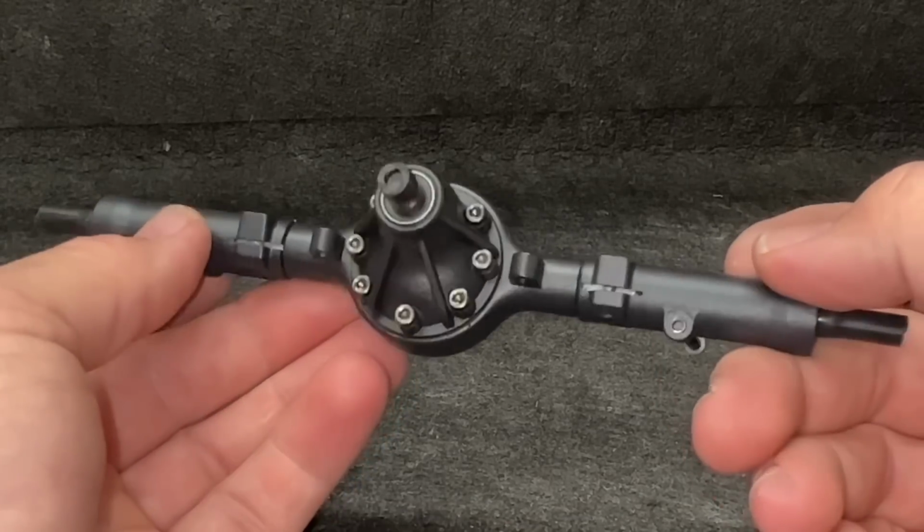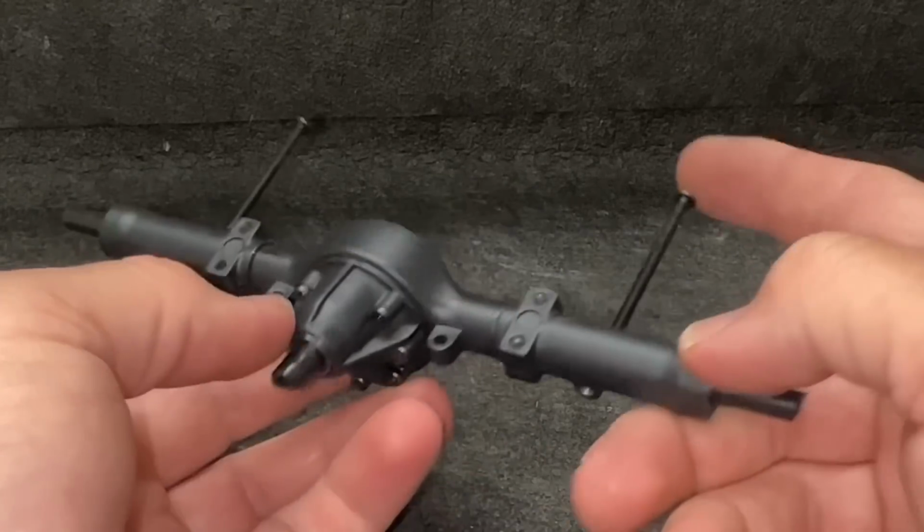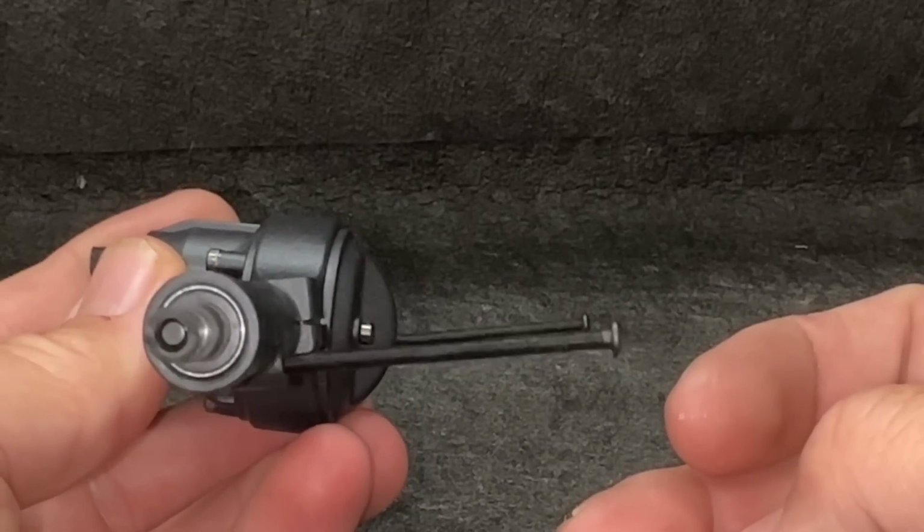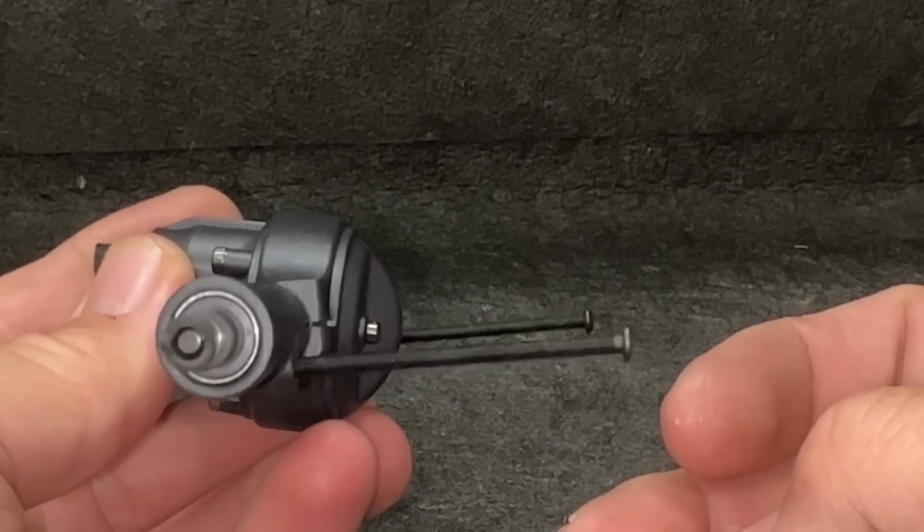Okay, it is turned up 10 degrees, and I put these long screws on the back side of this so we can verify that everything is pretty much perfect.